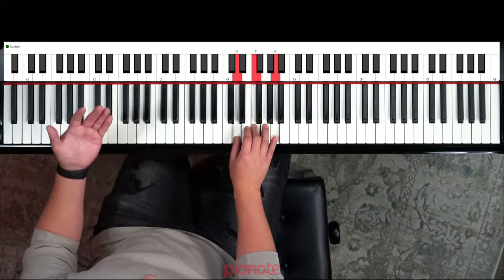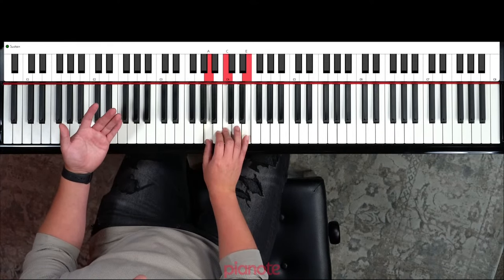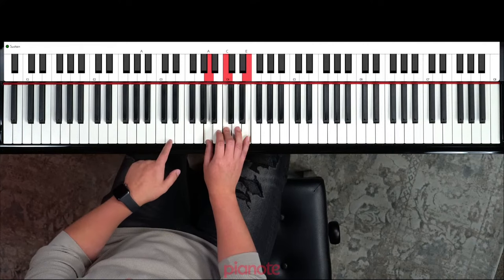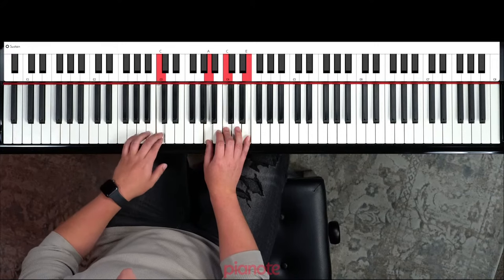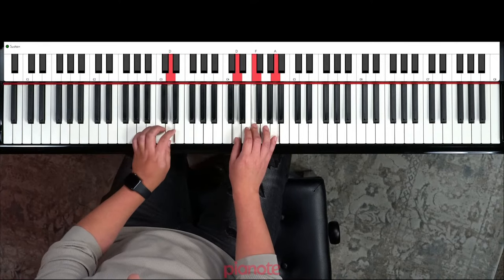All a walking bass line is, is kind of a puzzle. I have four beats to get from A minor all the way to D minor. So I have to look at the root notes, A to D. If I have four beats, I can just go like this. One, two, three, four, and then I land on D on beat one. One more time.